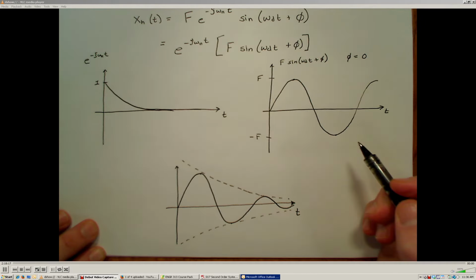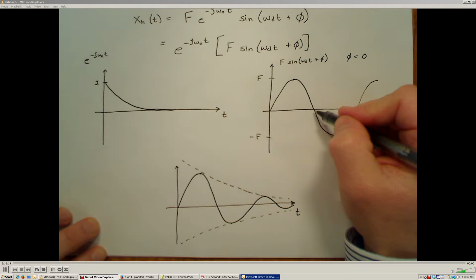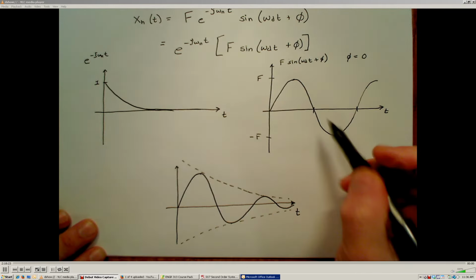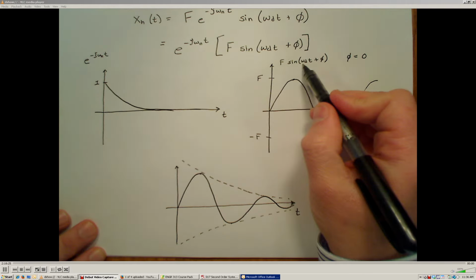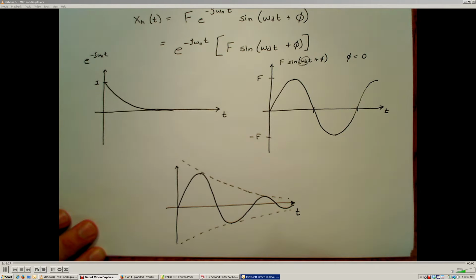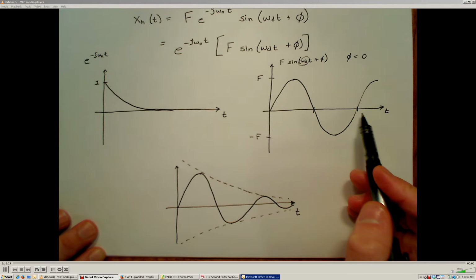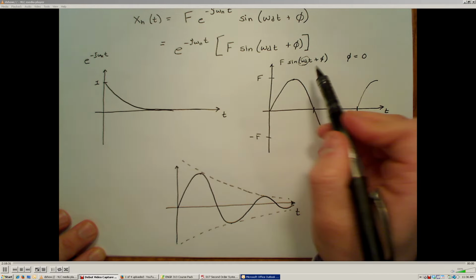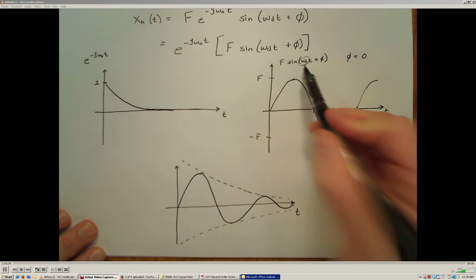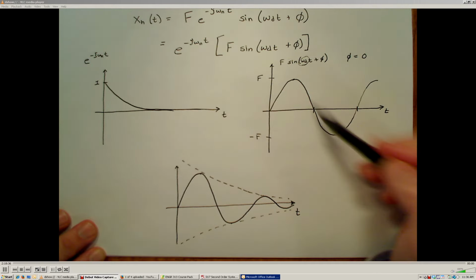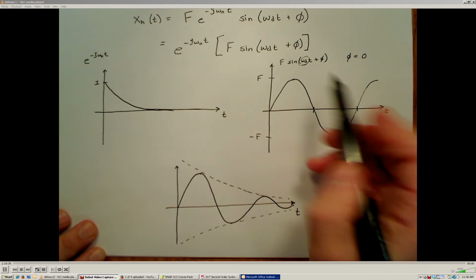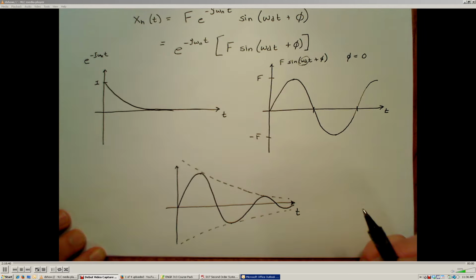The other thing that we need to look at is what is the frequency of the oscillations, or what is the period of the oscillations. And we see that that is defined by this damped natural frequency term right here. So a complete oscillation is going to occur within 1 omega d. So how fast the oscillations occur depends upon this damped natural frequency value.